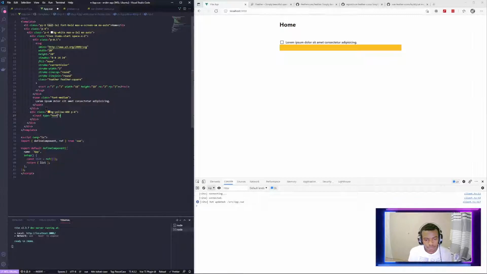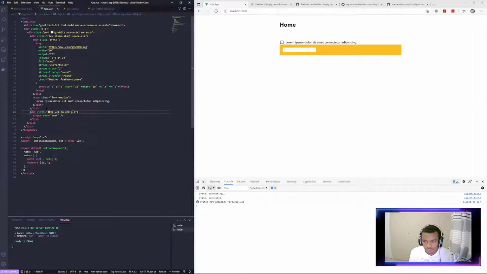Input type text, yes, of course. Looks horrible, very horrible. In fact, the padding might be permanent, so let me keep it there. But the padding is a little bit unaligned. Yes, definitely not in line.